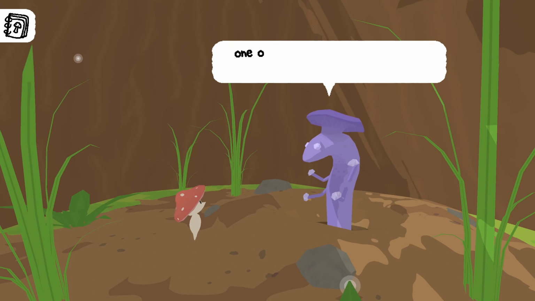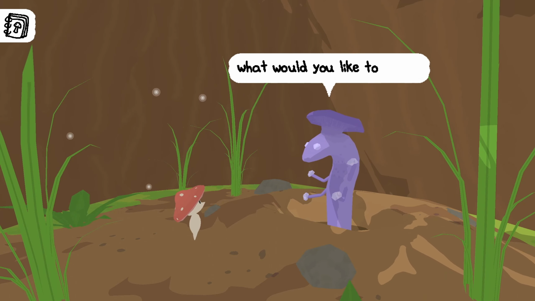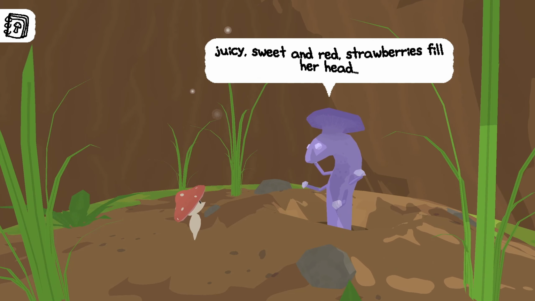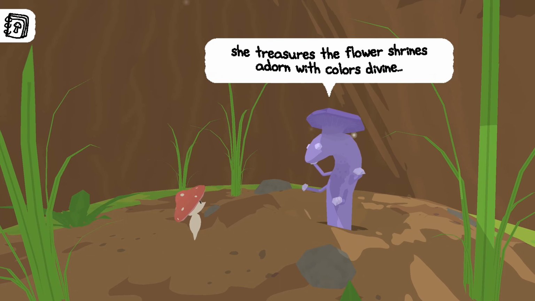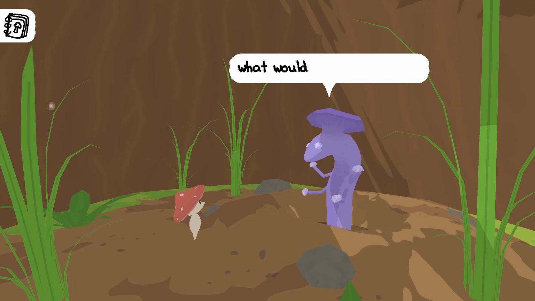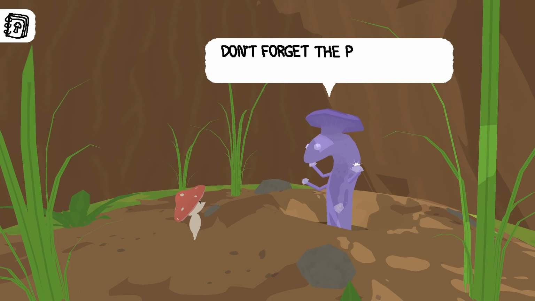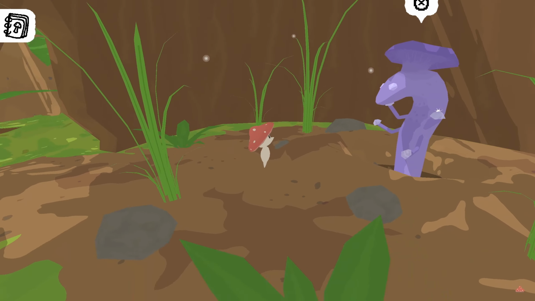Oh. Purple augmenter. Okay, one of the shrines. Strawberry. Strawberries fill her head. Bye. Okay, I got it.